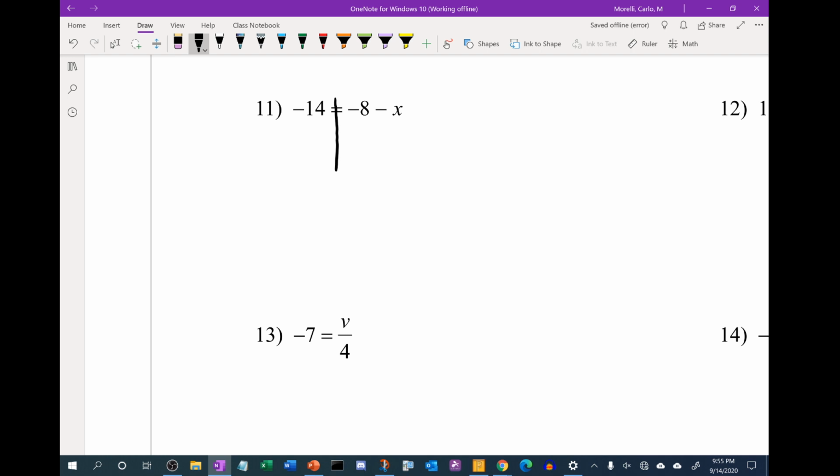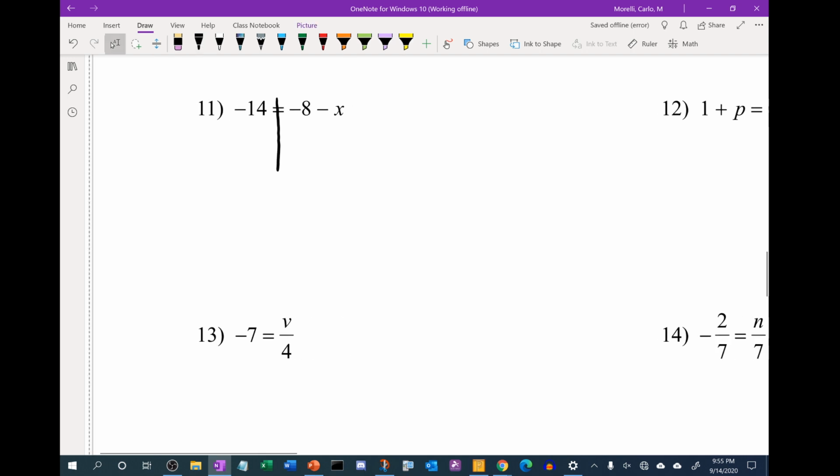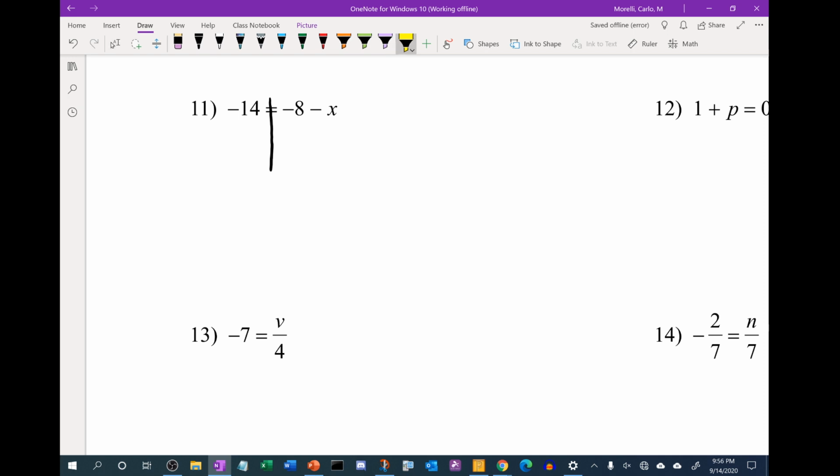So I want to get that x all by itself. This is actually somewhat confusing, because not only do I want to get that x by itself, I don't even want that negative sign there. I want to get rid of it too. So I'm going to show you guys how to do this. This is maybe a more challenging problem. So first we can deal with this negative 8. I've got to get this guy out of here.